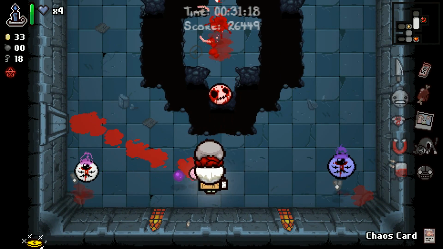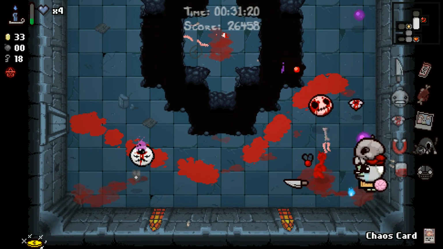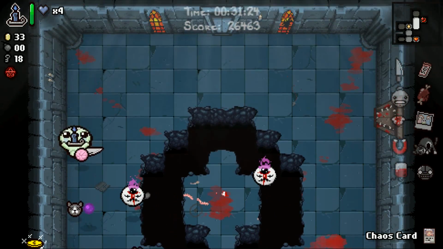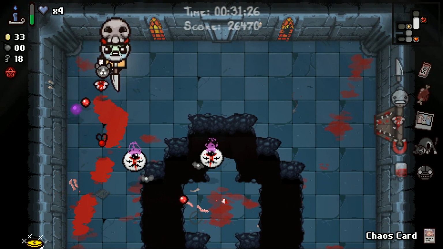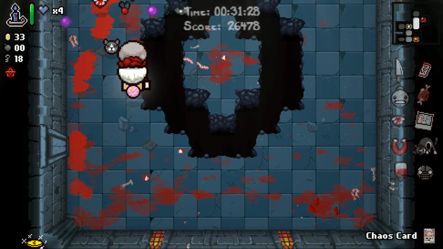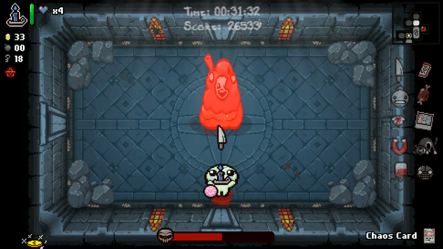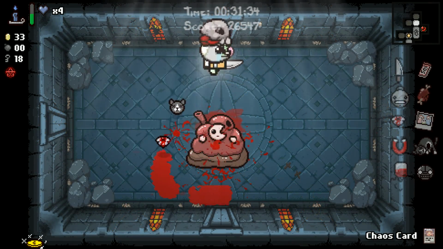But we finally got an item that allows me to feel comfortable with the fact that I have, you know, 1 Spirit Heart as our HP right now. And that item, of course, is Mom's Knife. It does not guarantee us the win, but it does put us in a position where a win is at the very least conceivable. Oh my god.